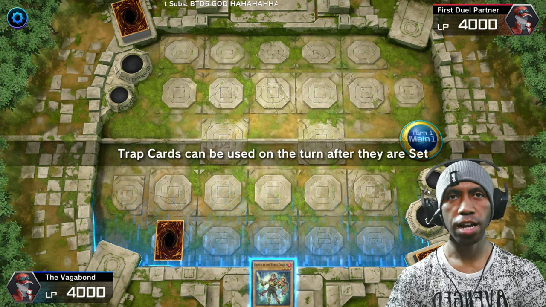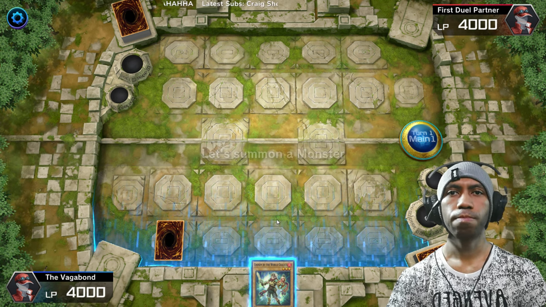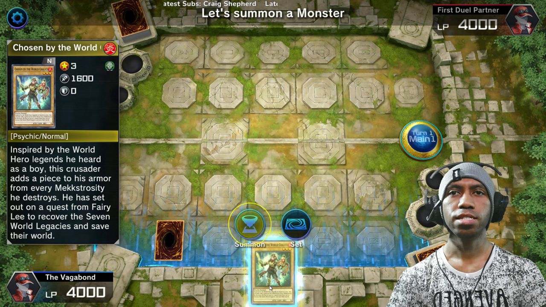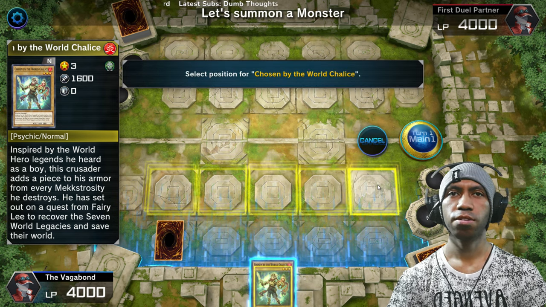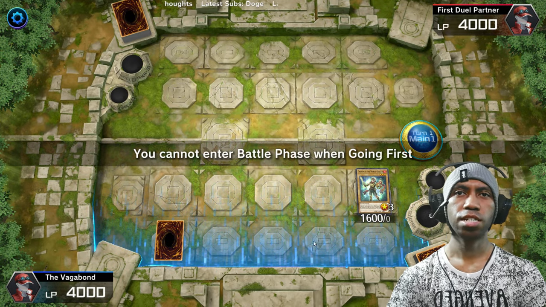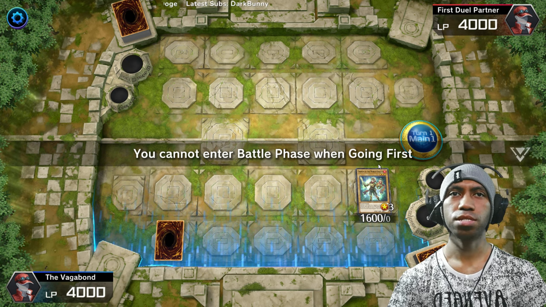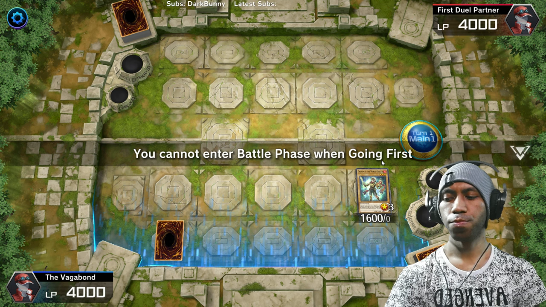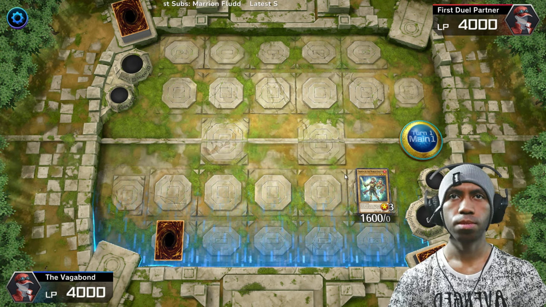After they are set. Got it, I know that. Let's summon a monster. Yep, this is my monster. Let's see. I set it here. It doesn't need to be in one line. You cannot enter battle phase when going first. Yep, I know. And your turn. Here we go.